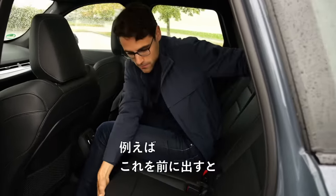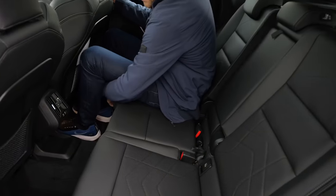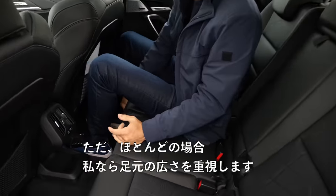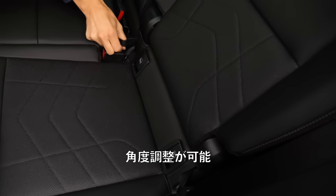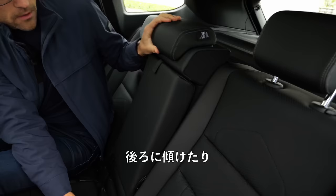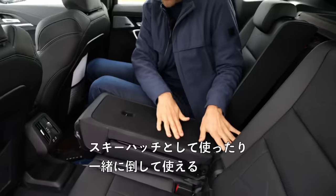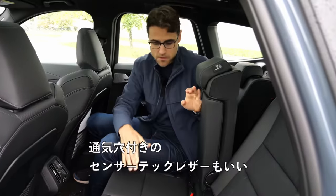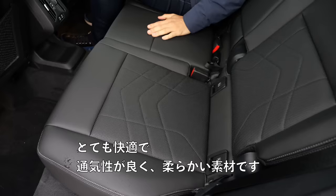You can see the difference when you put one side forward. Most of the time you'd want the most legroom, and you can also adjust the angle — sit more upright or lean backwards, or fold it completely for flexibility. Maybe as a ski hatch or to put things down. The perforation on the center leatherette is very comfortable, breathable, and very soft material. BMW has done long-term tests and they can ensure it has the very same durability as animal skin leather — a lot of progress in material choices recently.